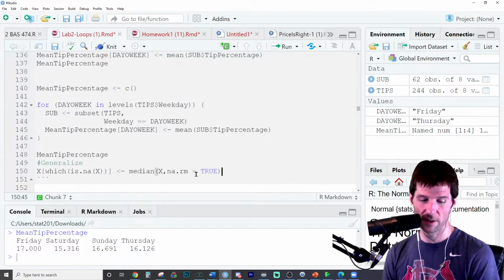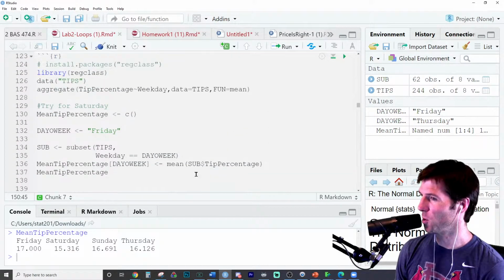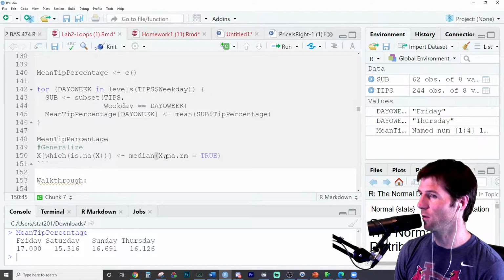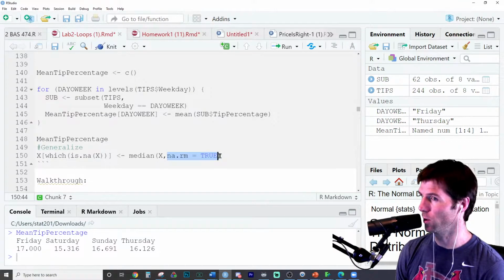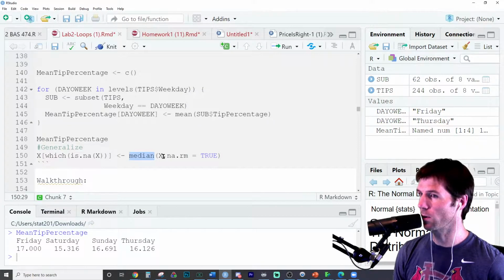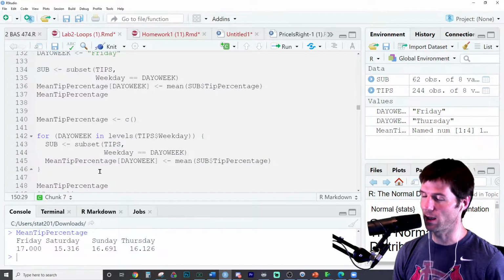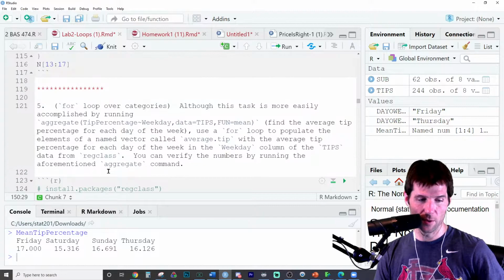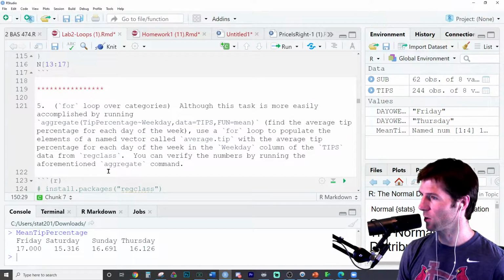But how are people feeling on this? A little quick shout out right there, because how do you replace with the median? Make sure if you have NAs, you need to use the NA.remove equals TRUE. So that way, if you don't run this, you'll get NA for the median, and then you'll replace the NAs with NAs. How are we doing on this number 5? How are people feeling? I think we're going to do Tiffany's question next.